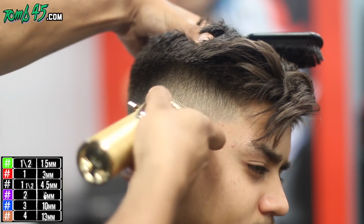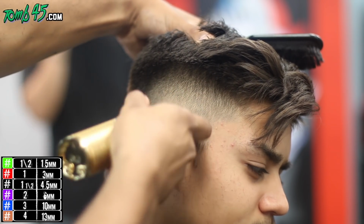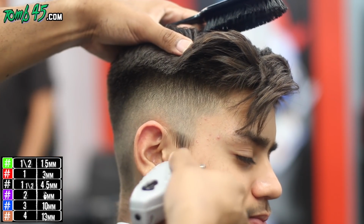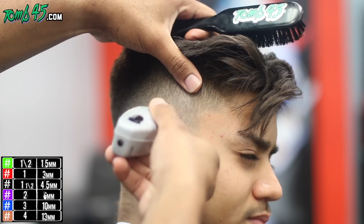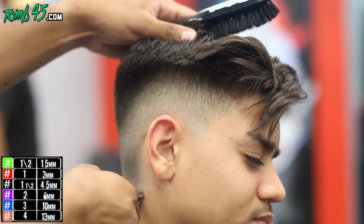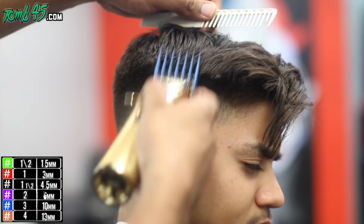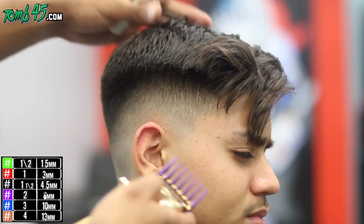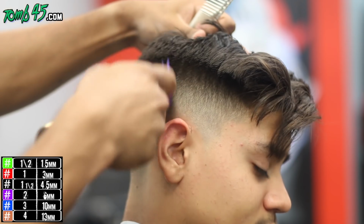And all these steps, it seems like a lot of steps, it seems like it's going to take a lot of time, but once you understand it and it becomes second nature, it really takes no time at all. Alright, so at this point we can go ahead and start balding him out using my T-Outliner trimmers, the cordless ones. They're different. These are rotary motors. They're not like the corded ones. They have more power because it's rotary.